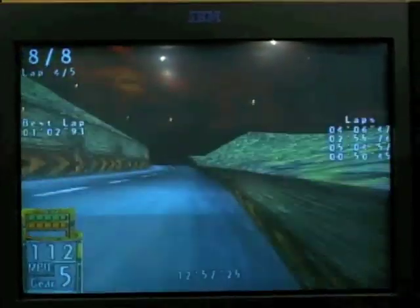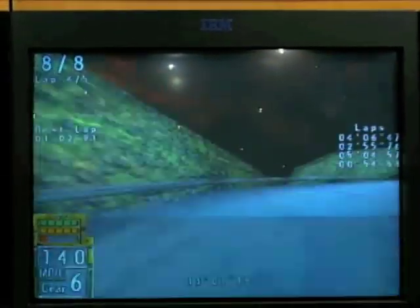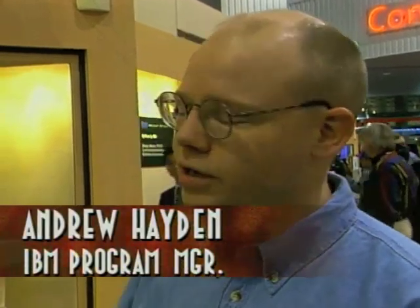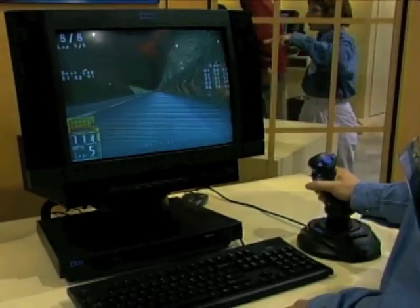PC and interactive computer games are the hot topic. PCs are getting closer to your arcade quality of graphics. You still don't have it, but you're getting closer. But you've also got capabilities with a standard PC that you don't have with a gaming machine. You've got learning capabilities, you've got the interactive capabilities, obviously you've got the communications capabilities, work at home, all of that is available on the PC, so we're very happy about that.